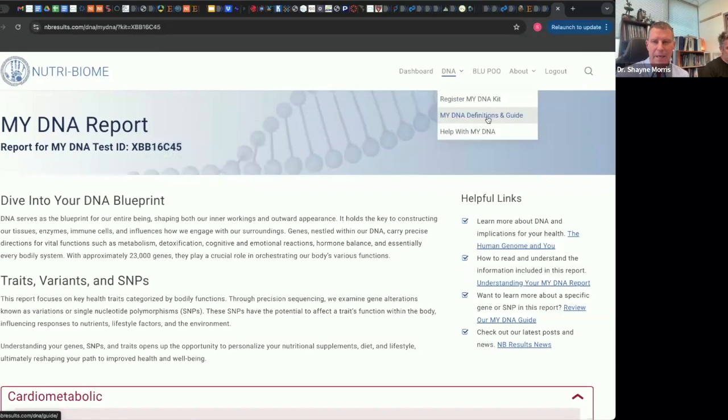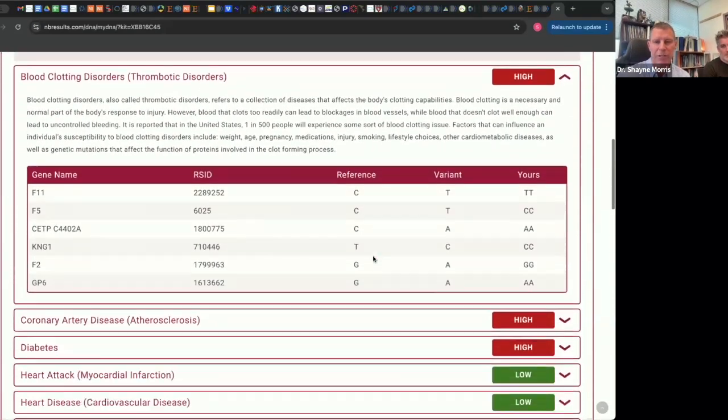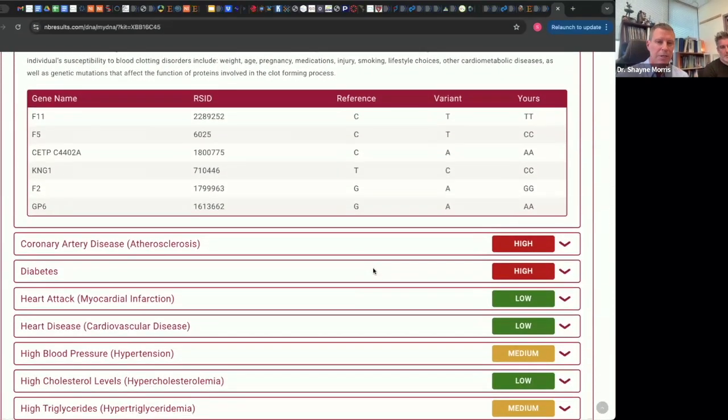This is another report. It looks a lot like your actual DNA report. It does not have the scoring, but it does have the references to the studies that were used to create these actionable genes. And for any of those that you want to deep dive into the research and the references.